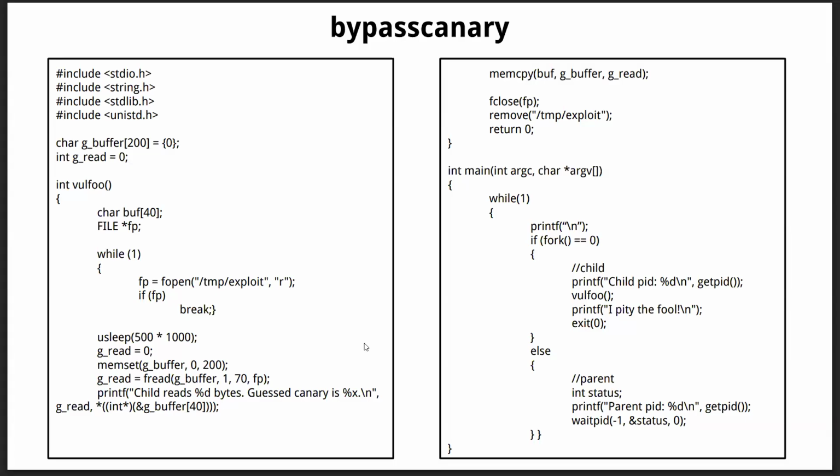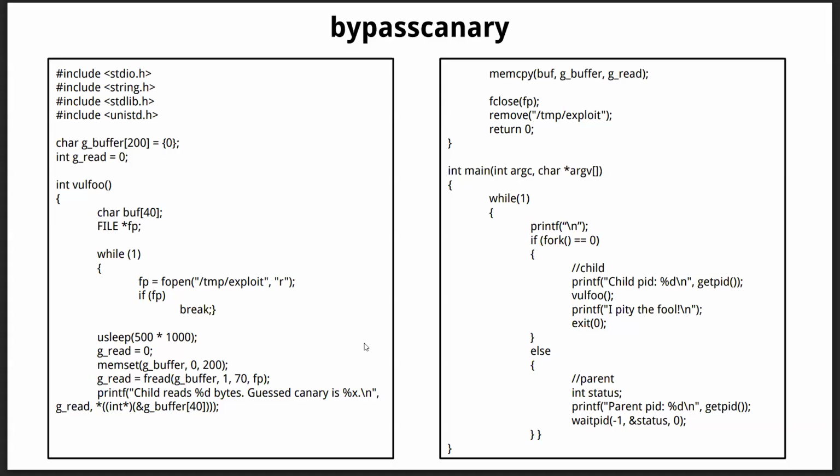The big loop is trying to open a local file and take input from the local file. We'll simulate some kind of input. Obviously this can also be network input. It will try to open that file. If that file doesn't exist, it will just break and keep looping there, looking for a file. Which means as an attacker, your job is to create that file and give your input in that file. Then this child will read that.